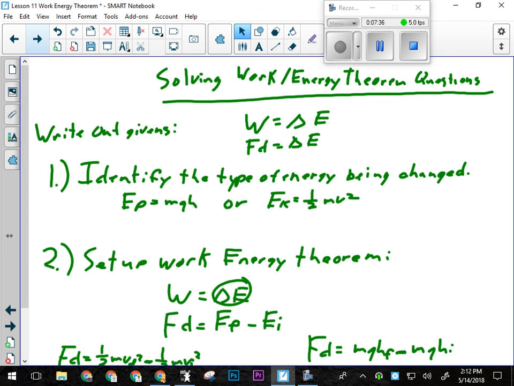All right, so set of steps to follow when we're doing work energy theorem problems. I would say it is vital that you write these down because they're not in your notes anywhere. Okay, so write these down. If I want to solve a work energy theorem question, the first thing I should do, write out my givens. Okay, whatever the question gives me, write it down because you get a mark for that. Okay, it's an easy mark.